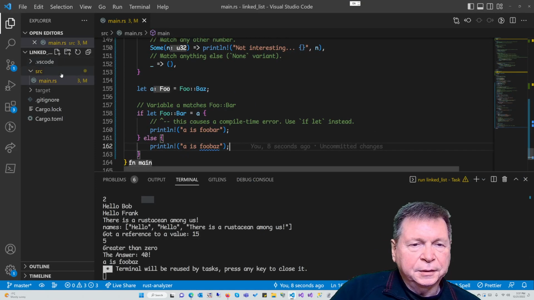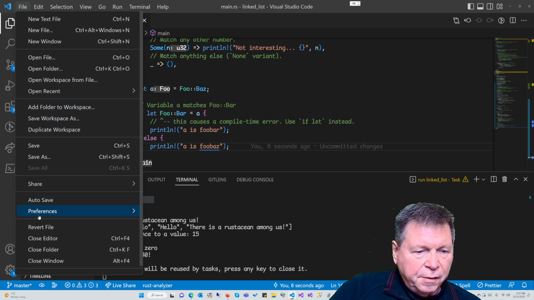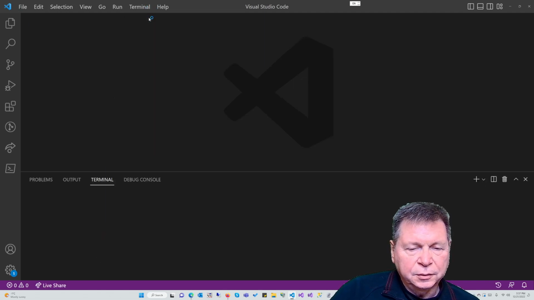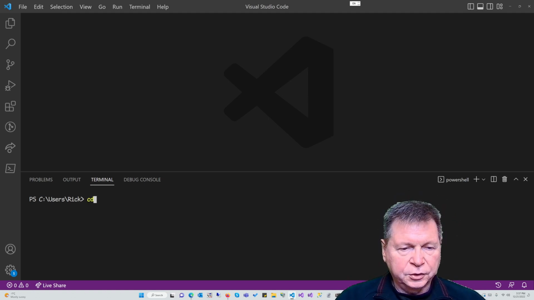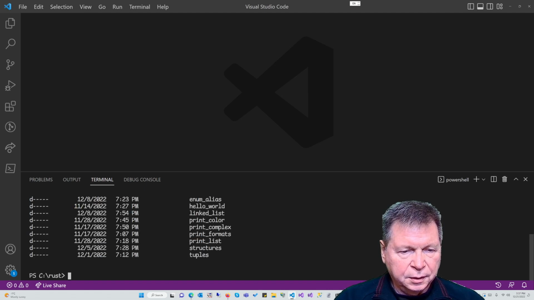Let's pop over to here. All right, you know what? We can close this from last time. Close folder. All right, and we're going to create a new terminal. Change directory to, where are we going? We are going to c:/rust. Okay, and cargo new. What should we call that?